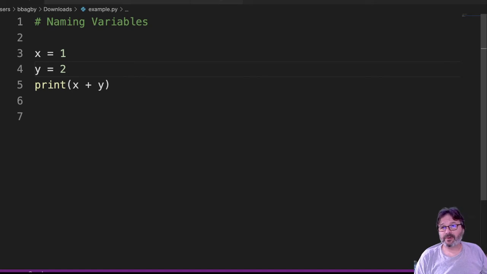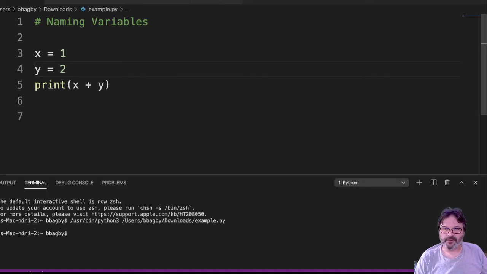So we'd get this, and then they'd run the example, and you'd see X plus Y is 3. And that seems intuitive at first glance, until you get to 200 or 300 lines of code, and all of a sudden you've got X's and Y's and Z's, and none of them really mean anything.